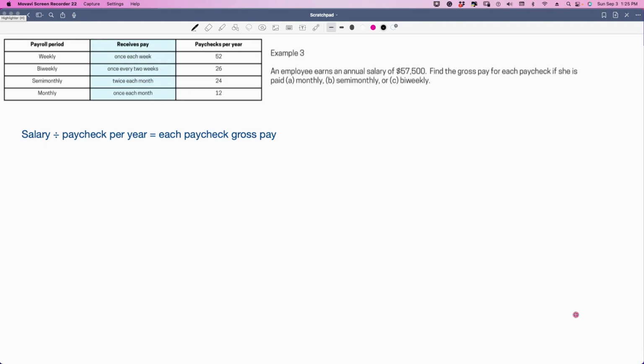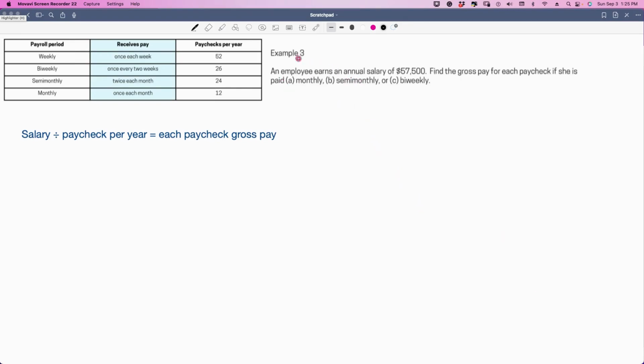Semi-monthly means they get paid twice each month. And usually that means on a specific date, like the 1st and the 15th of every month, they get a paycheck. People who get paid bi-weekly, they get 26 paychecks a year. They're paid every other week, regardless of when the date falls. And then there are people who, as salary employees, get paid every week. So that'd be 52 paychecks in a year, because there's 52 weeks in a year.